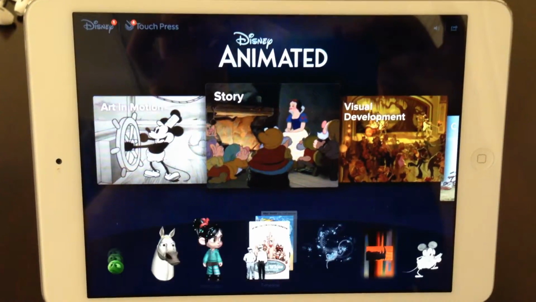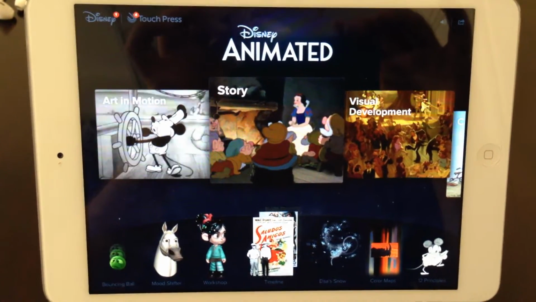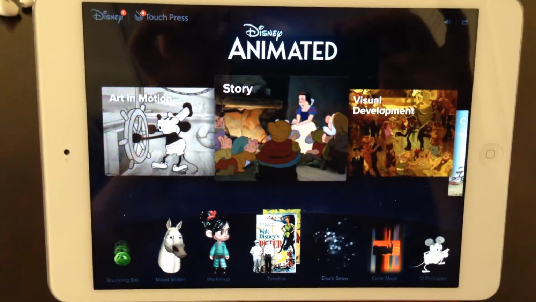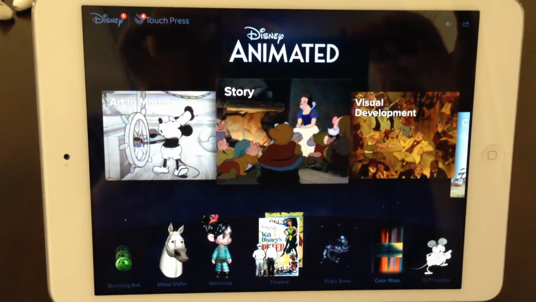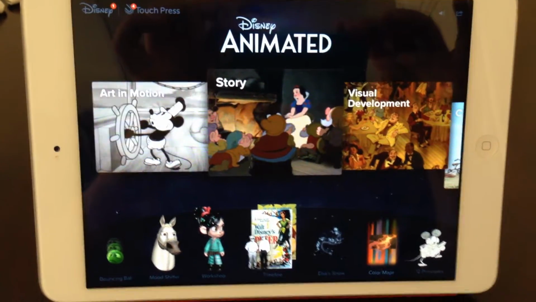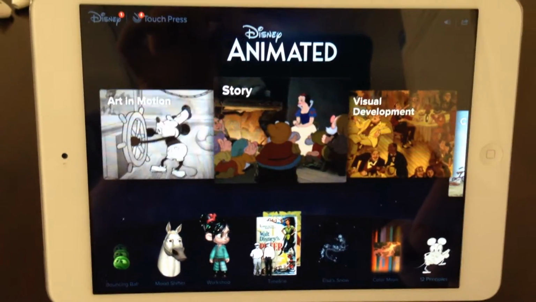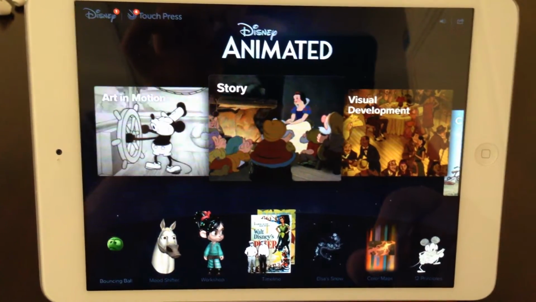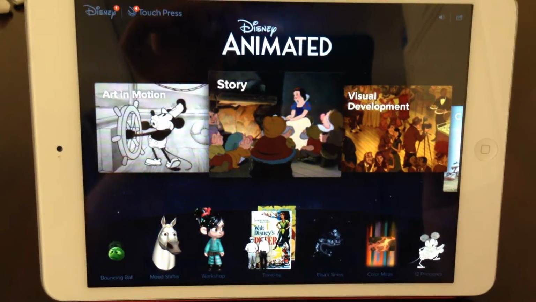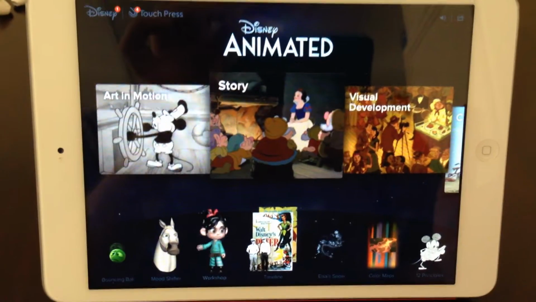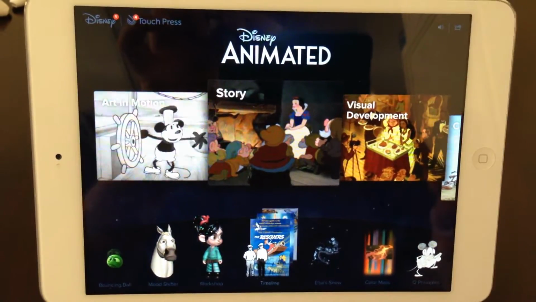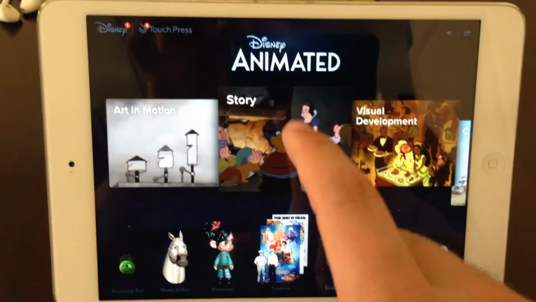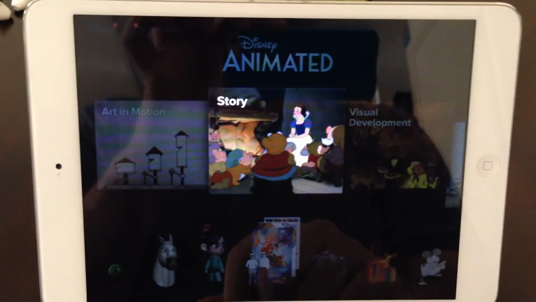And there you have the intro to the app. It's the same opening that you have for most of the newer movies, or for that instance, all of the revisited movies. So once we're there, we've got a bunch of stories. Now this has got some really awesome storytelling. It basically takes you through Disney's process, whether it's with story, animation, or whatever you may see. Now, let's go ahead and we'll click story since it's the first one up here.